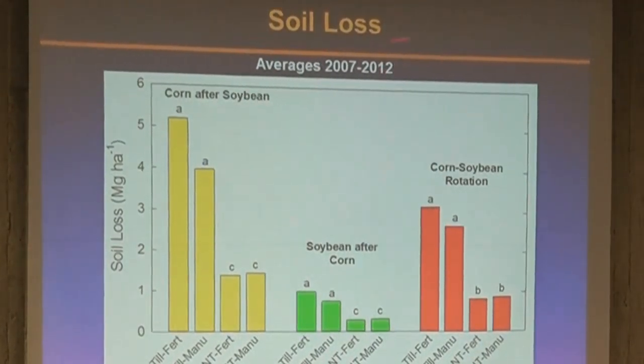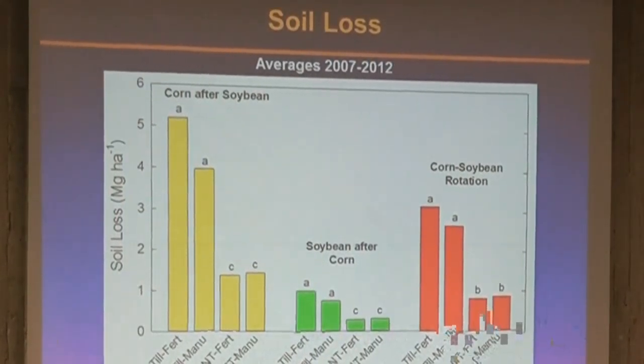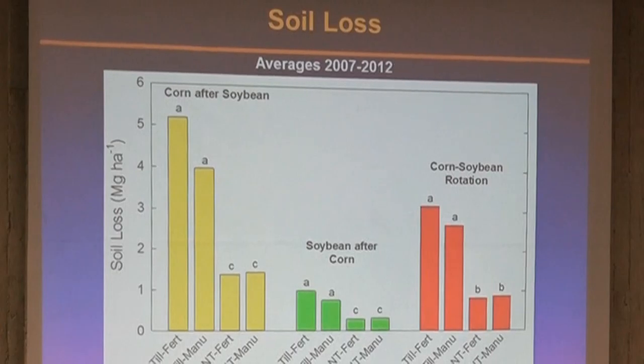This is what happened with the soil loss. It just documented what we know, that no-till really reduced phosphorus loss. The interesting thing that we measured, which is more than what I thought before, is that the main benefit of no-till reducing soil loss is on corn when we plant on soybean residue. Soybean residue is not good for soil loss in comparison with corn. Look at the losses here with soybean planted on corn residue and the soil loss with corn planted on soybean residue. This is when it really works.